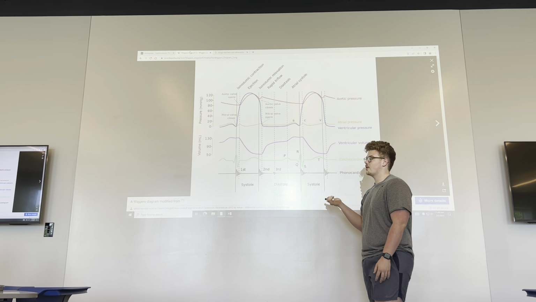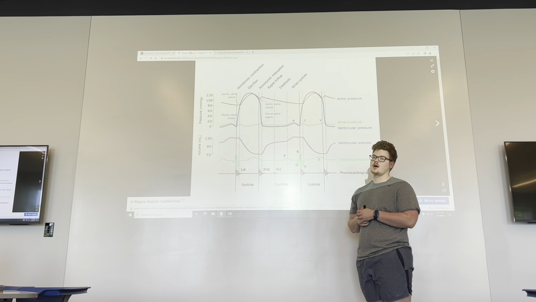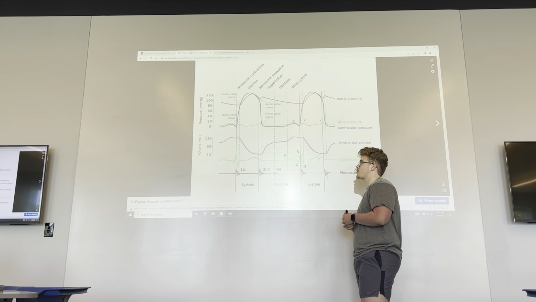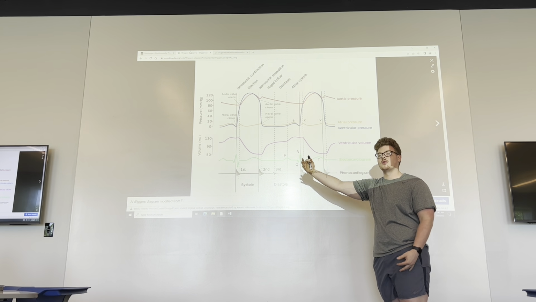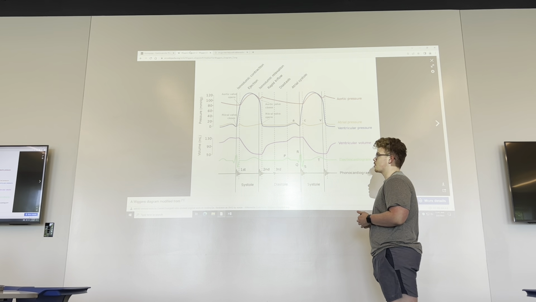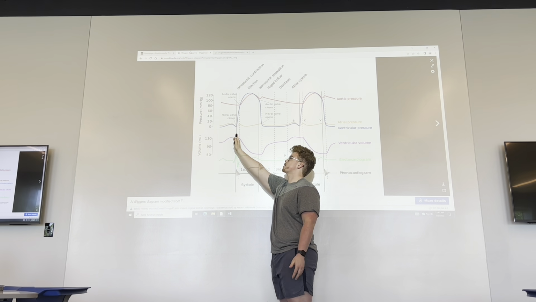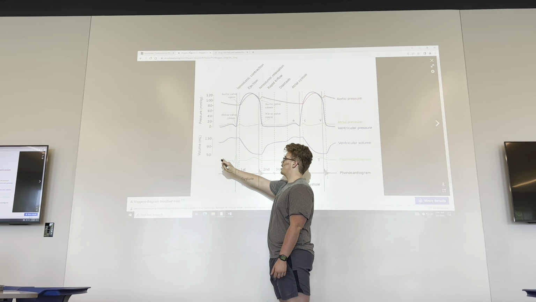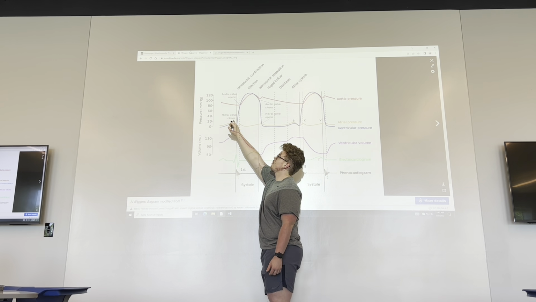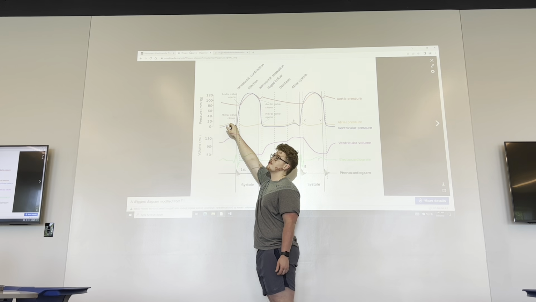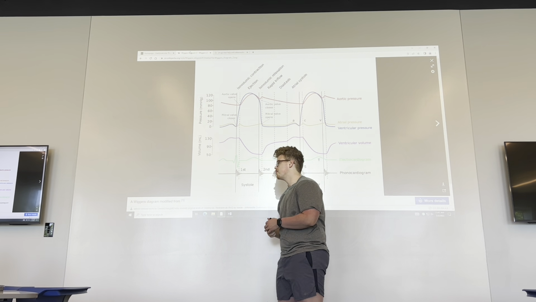This is not all that important when looking at cardiovascular function. It does provide a slight tell as to whether or not the heart is functioning, but the rest of this is where we see what we really want to see, and that's that the heart is functioning as it should. So let's start with this kind of first section right here. We've got our EKG, we've got volume readings, we've got pressure readings of both the atria and the ventricle, and at the very top in red, we've got aortic pressure readings.